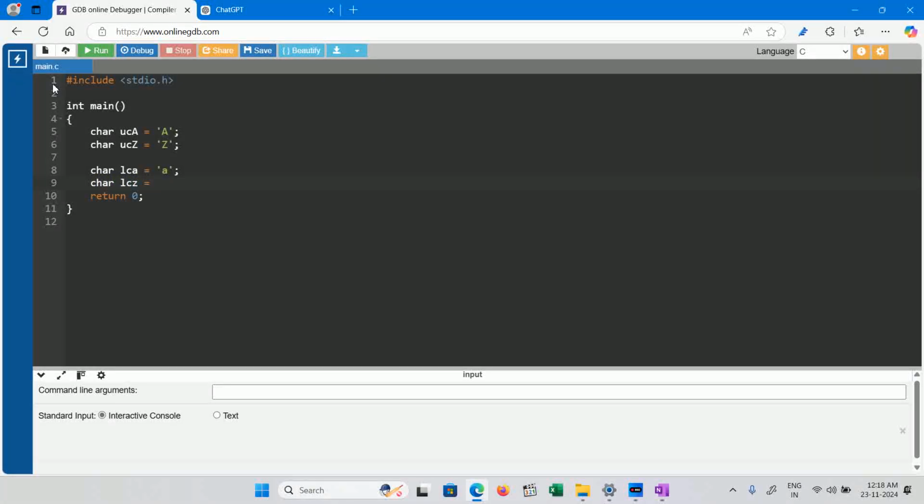So let us see the relationship. Let's print all these 4 values.